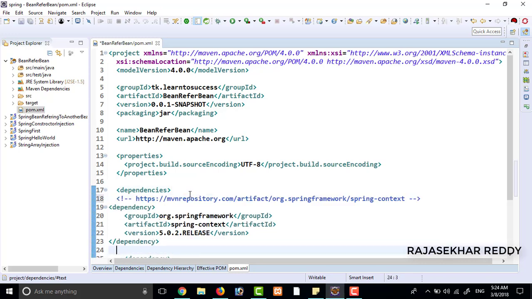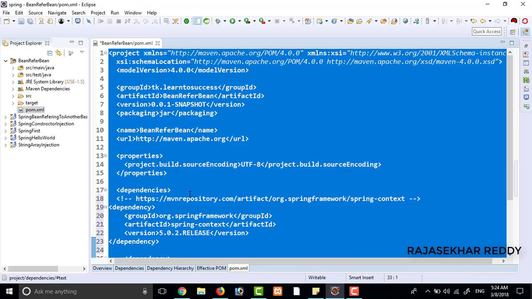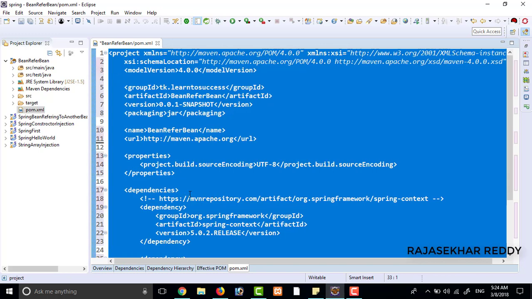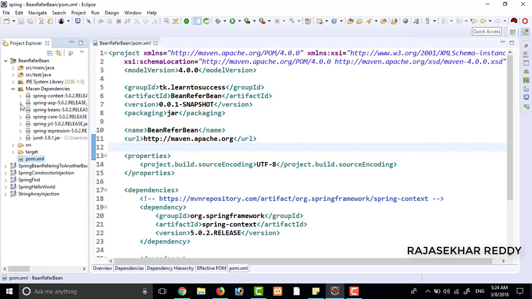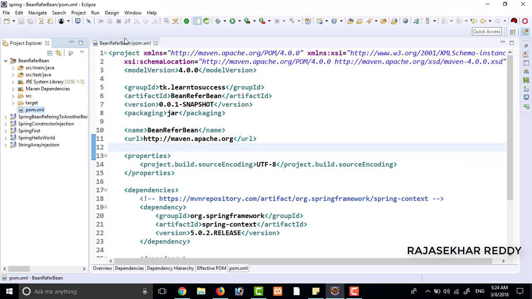Copy this dependency here. Ctrl+A, Ctrl+Shift+F to format the text. After that, save it. Whenever we save it, it will automatically download the required jar files from the internet. Okay, you can see all the jar files are downloaded.